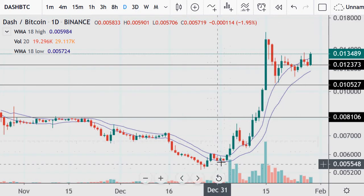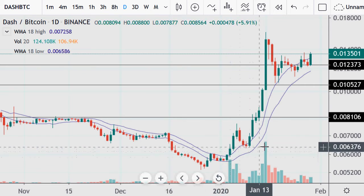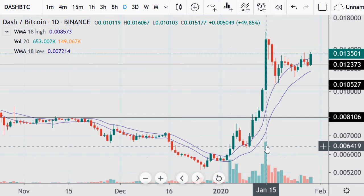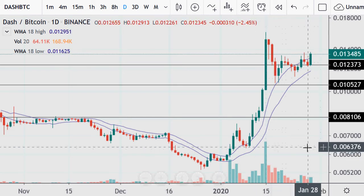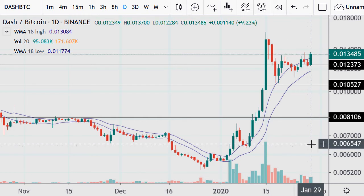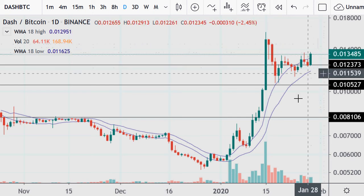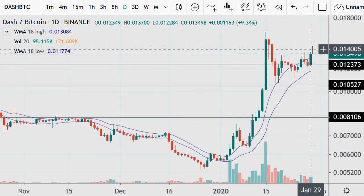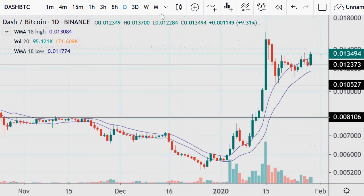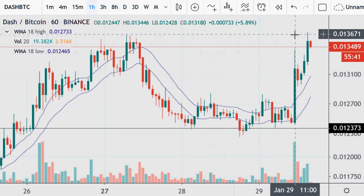So from this point of view, there's the big volume that started coming in on January 4th. The price has already done well better than double since then. Having some volume on this big day here, but now we had this market correct through time on lower volume, and it's got potential moving forward here. It's corrected very effectively, and another shot getting above the 18 average of highs here. This to me is very, very live.